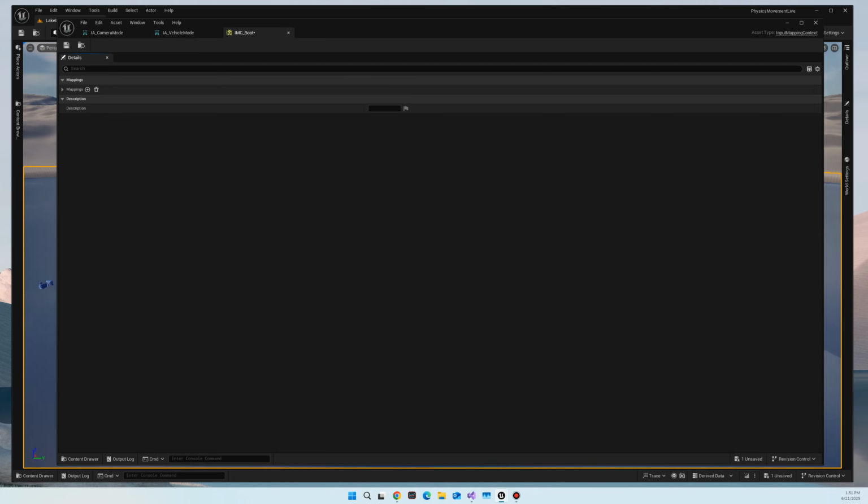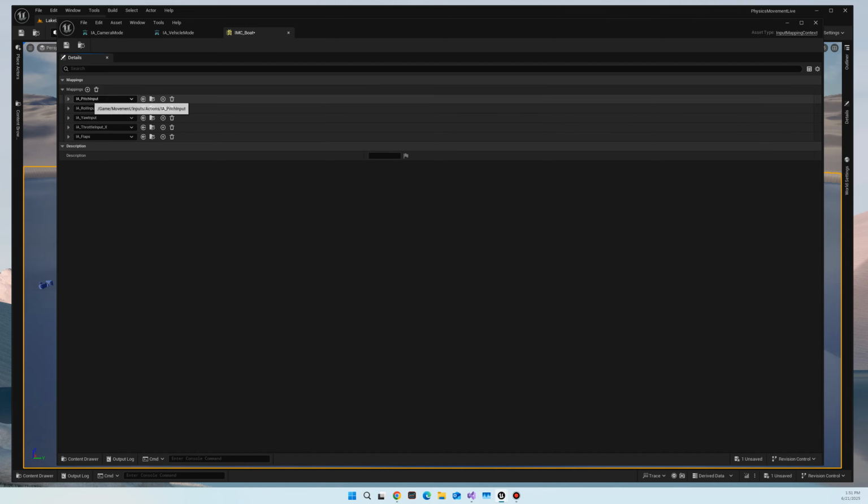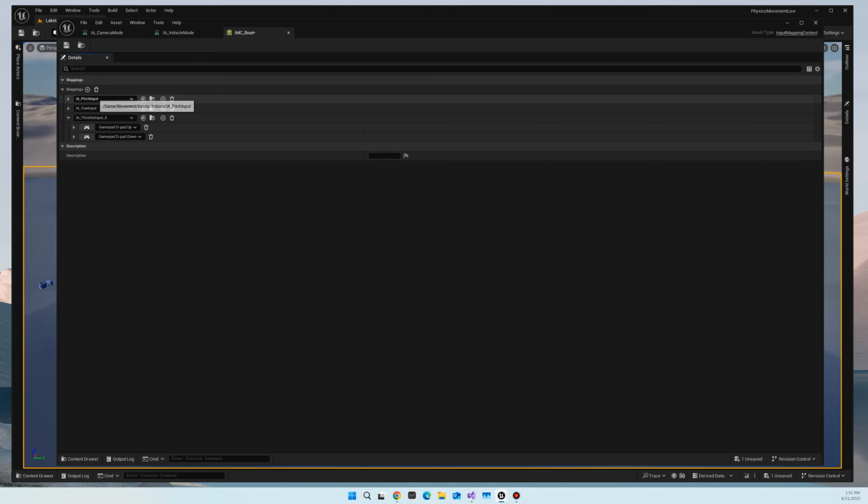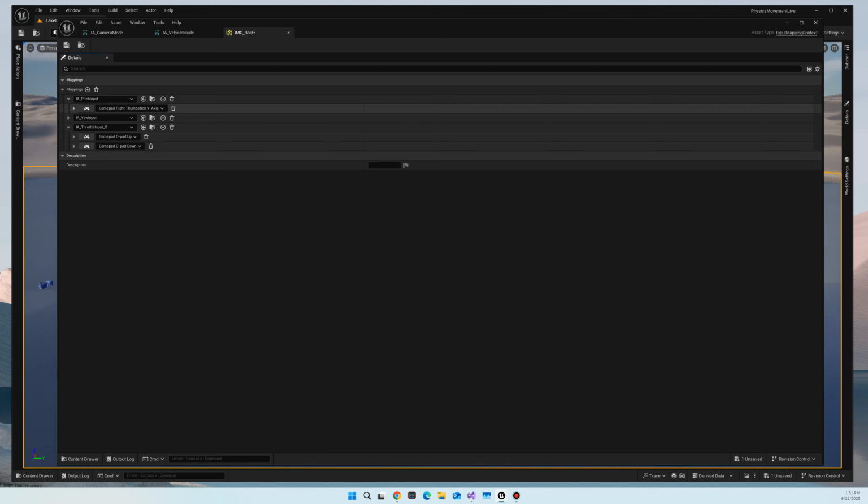And I'm going to open it up. Under here, we already have some mappings, but we don't need all of these. So I'm actually going to remove the flaps, since we don't need flaps, and I'm going to remove roll, since we don't need to worry about roll. We need pitch and we need yaw, and so I'm going to keep the pitch on the right thumb controller, and I'm going to keep the yaw on the left thumb controller.